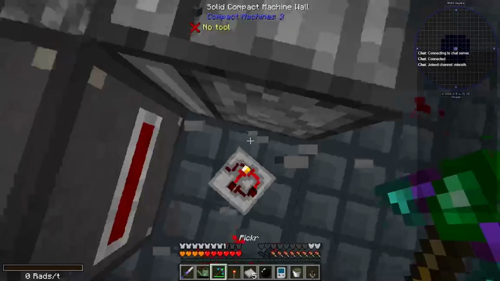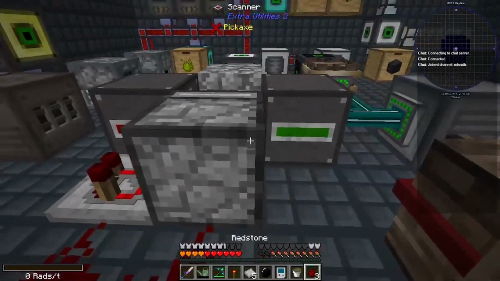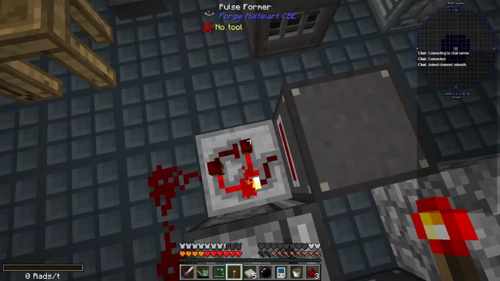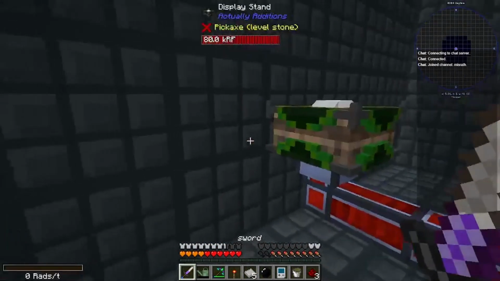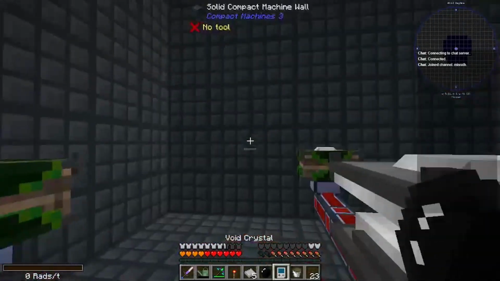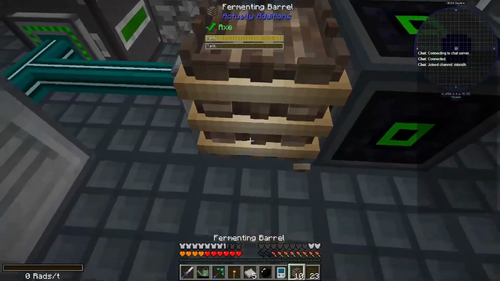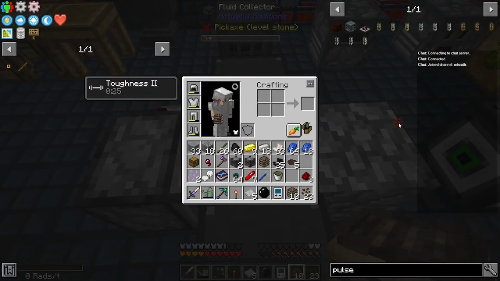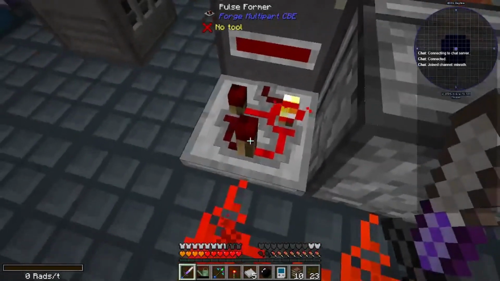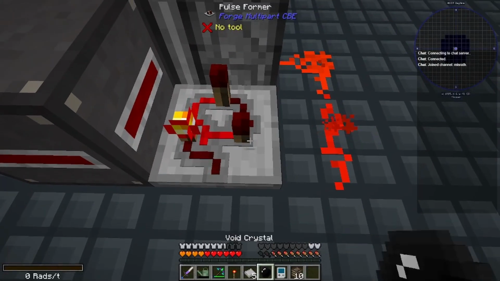Now the pulse former we'll place here. What's this? Okay, and I think if we do it like this and put you onto pulse mode, we should be able to see. Let's crystallize one of you guys and place another fermenting barrel here. You put this in, then you output energy and you don't do anything. How does this work? This doesn't connect in any way.